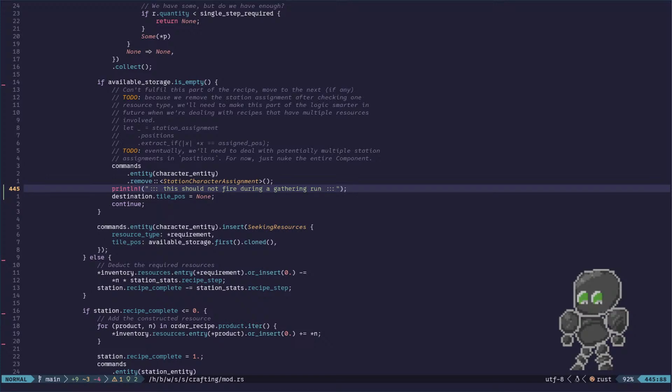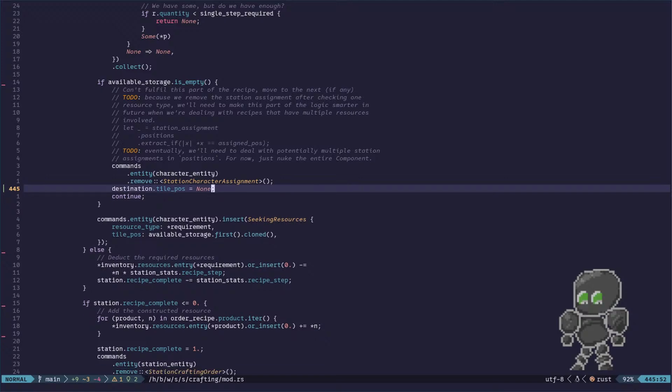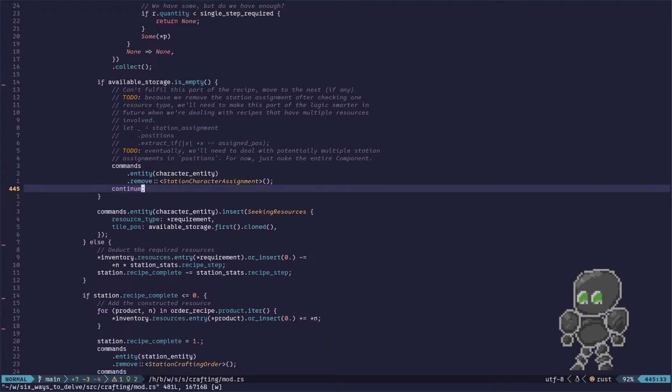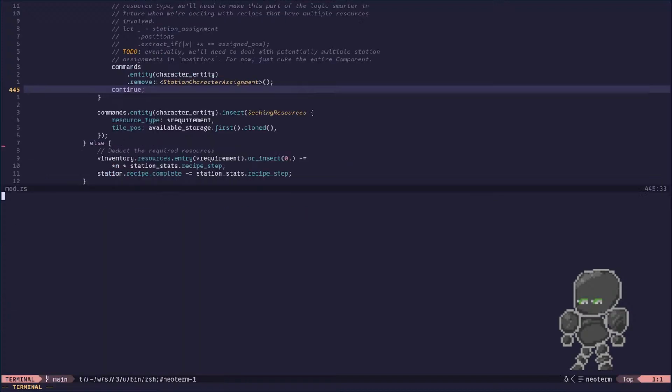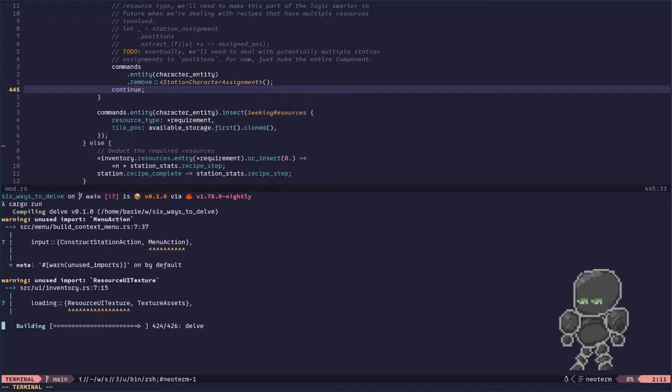So, probably don't reset the destination. I wonder if that'll break anything. Shouldn't do, because just the next action you choose will just override it. I wonder if maybe... no, let's just remove it. Too many places to update destination. Okay, one more try.